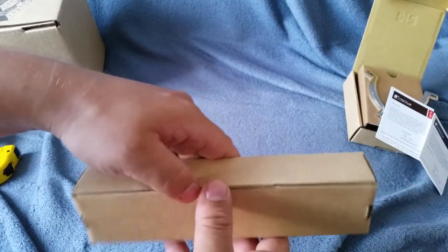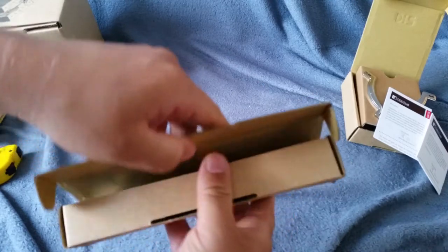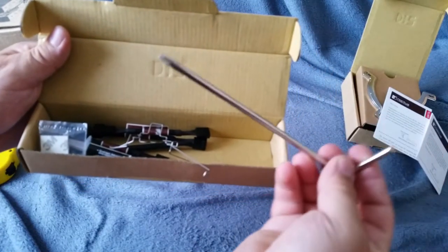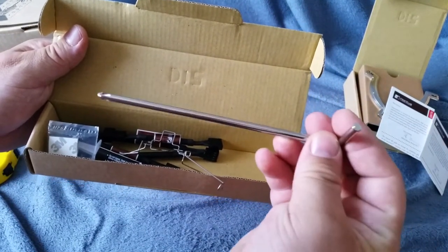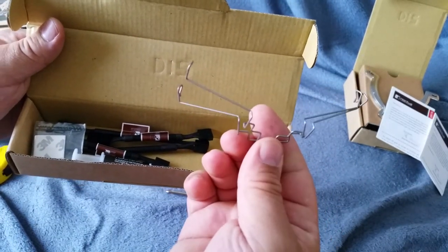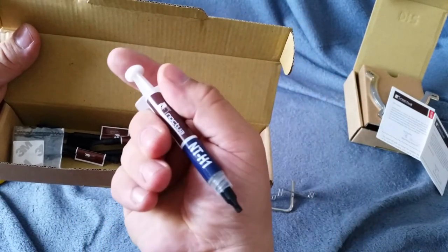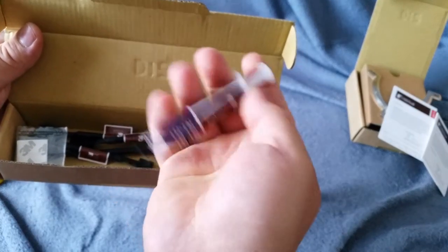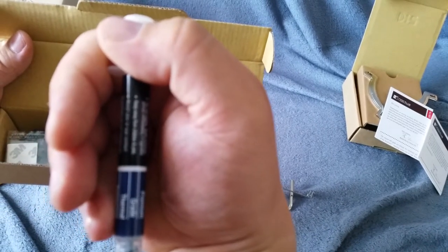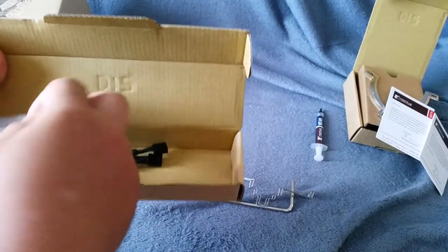And the accessories. Huge strange screwdriver. Okay. Two of those. Thermal paste. NH-T1. What? Avoid skin or eye contact. Really? Skin contact? That's strange.